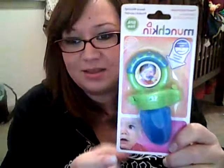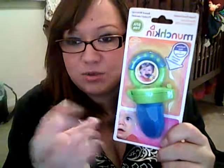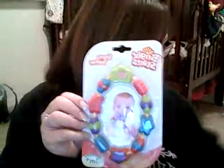My mom bought us a lot of little knickknacks. This one you can either put ice in or frozen strawberries — the baby can chew on it and get the juice, but nothing will get through. I'll probably be getting a couple more — being a preschool teacher I love those. Got a teether, got some spoons — much needed items. I got this first aid kit with brushes and booger suckers, and this is a little medicine dispenser with a nipple and units of measure on it. I've never seen something like that — it's a lot easier to give baby medicine.